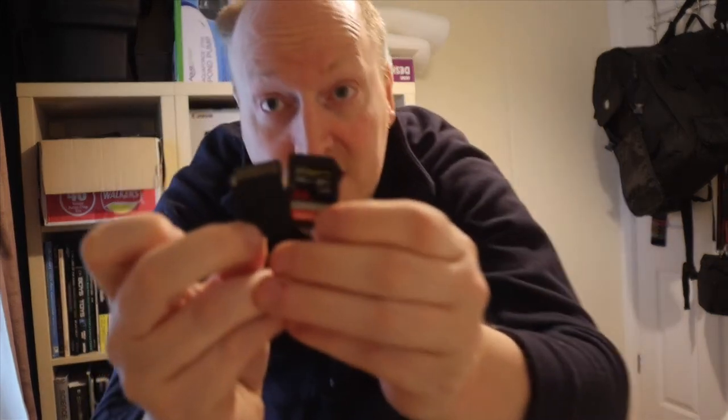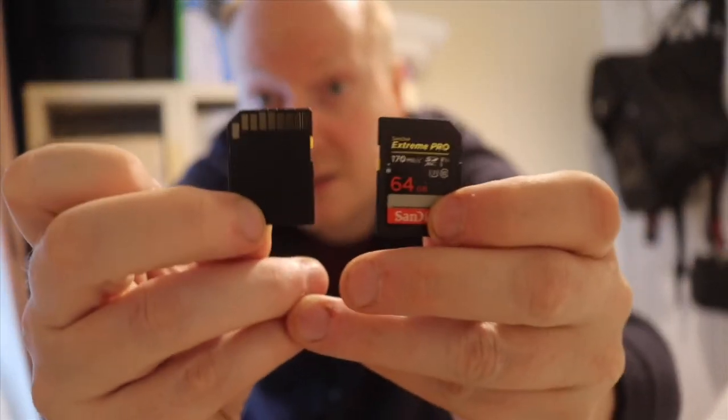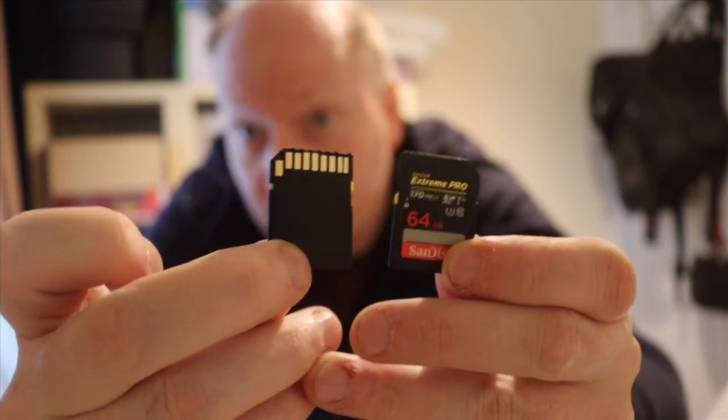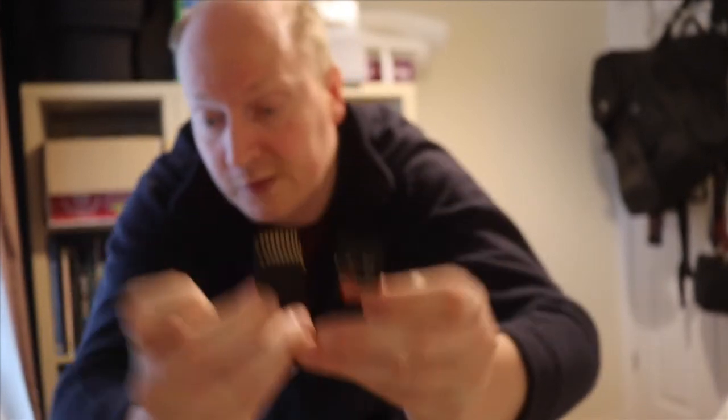I just want to highlight this as a major issue. Hopefully we can bring that closer to the camera — as you can see, it doesn't say 'Made in China' and there's no serial number on that card at all. On the front of the actual SD cards it looks legitimate. Apart from the lock button being yellow, you would think it is a legitimate SD card, but it's not. So what I'm going to do is listen to a call with SanDisk, which will be informative to everyone to understand about legitimate and fake SD cards.